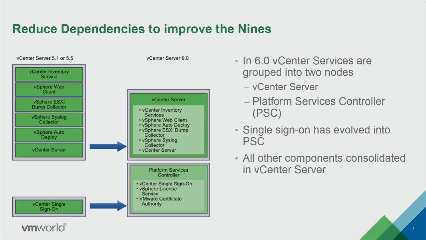So from 5.5 to 6.0, you can see essentially we have consolidated into 2 pieces. One is the vCenter node in 6.0, which has all the vCenter services, and then there's the Platform Services Controller, the PSC node, which has the single sign-on server. It has the licensing service. It has tagging and some of the certificate management aspects built into the Platform Services Controller. So essentially now we have 2 nodes to take care of and make sure those 2 nodes are highly available.